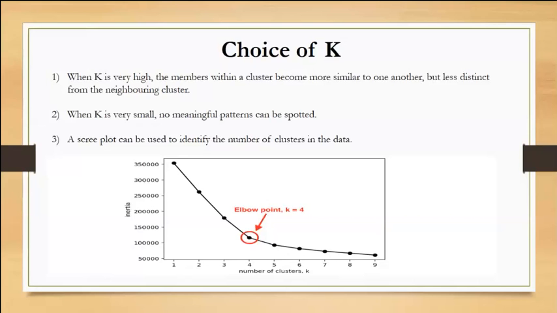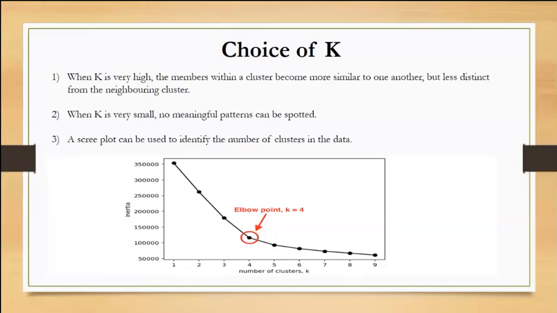Okay, this is a sample scree plot. Generally, when the number of clusters increases, the within cluster scatter decreases. At some point in the plot, there will be a sharp bend. This point usually denotes the ideal number of clusters, which indicates that beyond this point, there is not much benefit in adding new clusters. 4 is probably the ideal number of clusters based on this graph. You could try out 5 as well to see if you are able to interpret the results and label the clusters. You can see that scatter for 6, 7, 8, 9 are almost equal. So beyond 5 clusters, there is absolutely no point in adding more clusters.